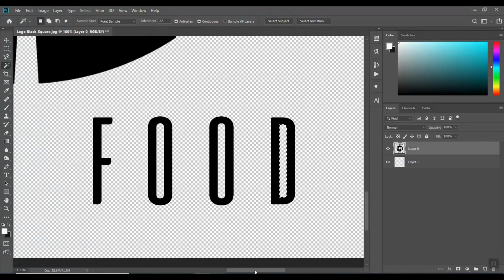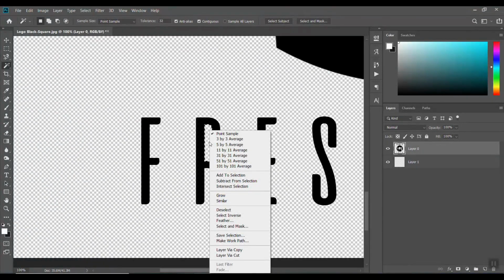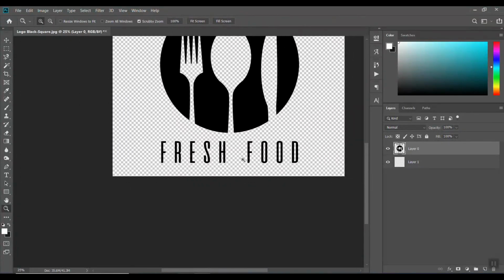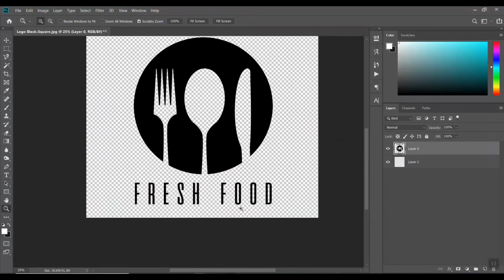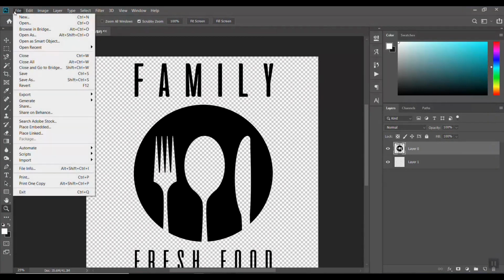And again, if you want a little bit more in-depth tutorial on making a logo transparent, make sure that you check out, I'll link that in the blog post below, how to make a logo transparent. Okay, so now it should all be transparent. And what we do from here is you're going to save it as a PNG file.